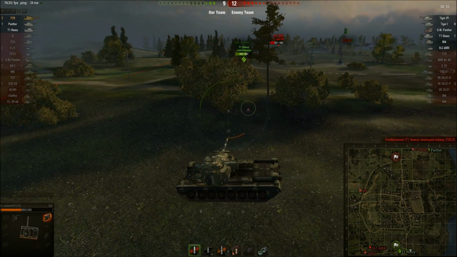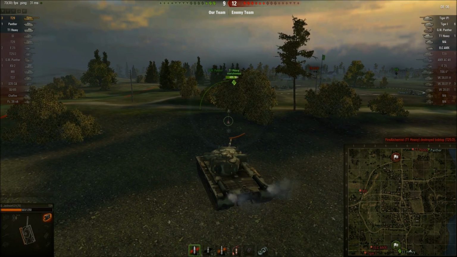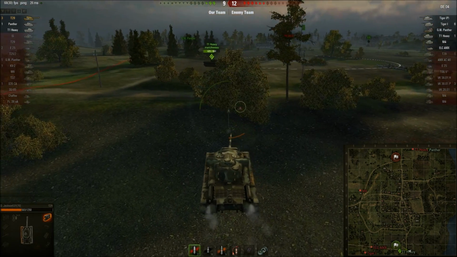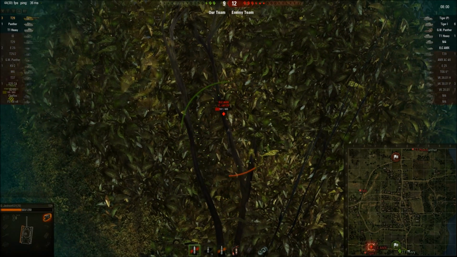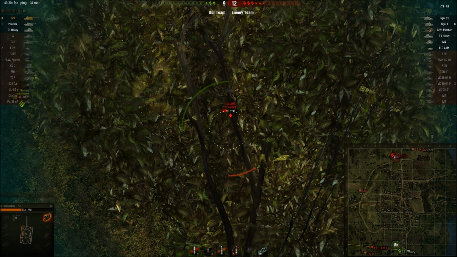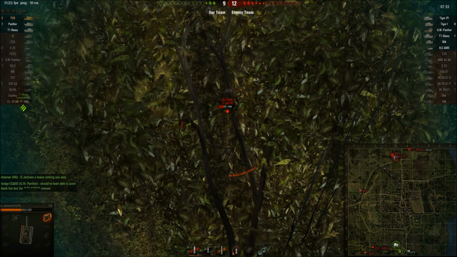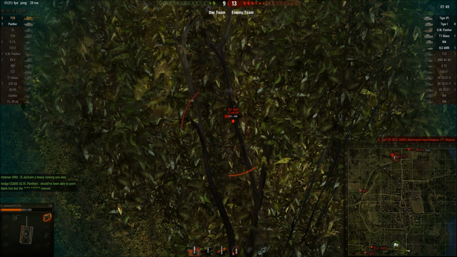Shooting the T1 heavy? Really? Okay. Well, I have this nice big T29 size bush right here. I'm going to pop up and look for him to do it again. And there he is. He's actually in a little depression right here, and you can just see him poking out. Enemy Tiger P has finally been found. He's an AFK in their base. And there goes my spotter.